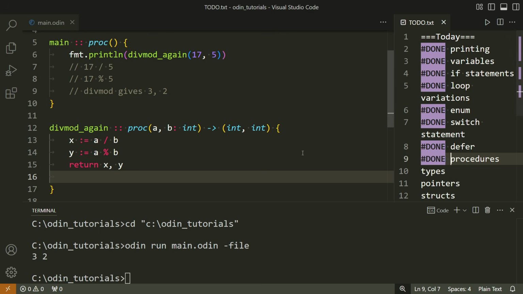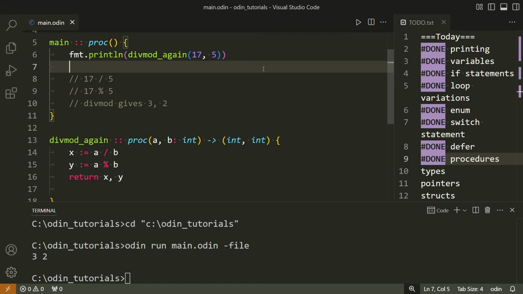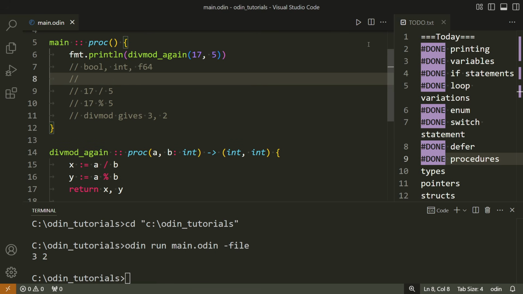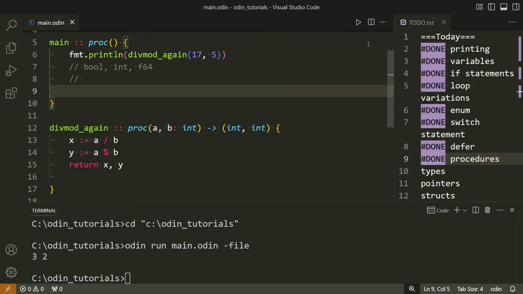but we'll go ahead and tie that in down here with these two, the types and pointers. We've already looked at things like bool and int and like f32 or f64. There's a lot of types here. Instead of null, what we have here is nil. So it's like Go or Lua.